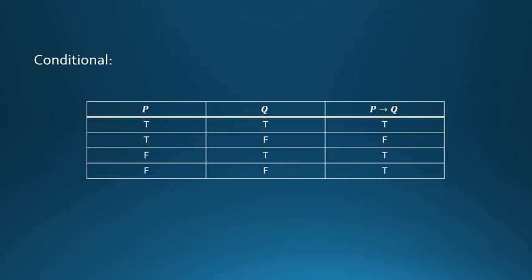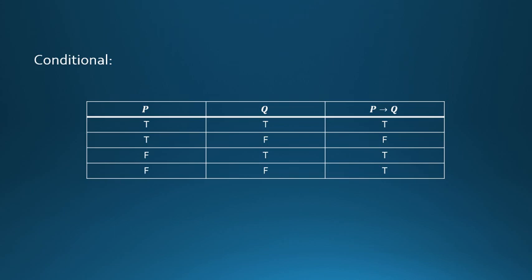How can a false implying a true make it true, and how can a false implying a false make it true? Well, just a couple quick terms here. In the conditional, P implies Q, P is called the hypothesis or hypotheses, and Q is called the conclusion. If we have false hypotheses, we can't say that the conclusion is false.